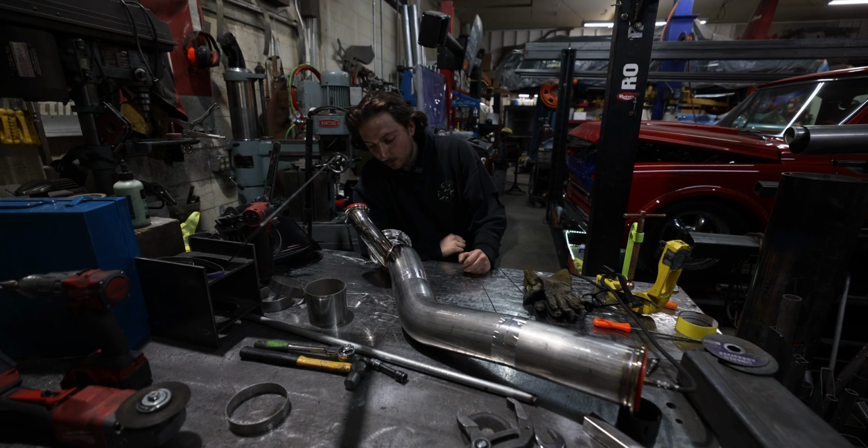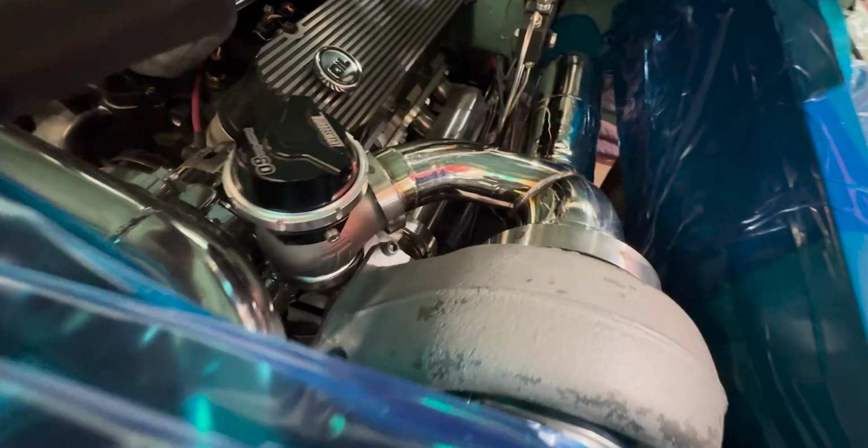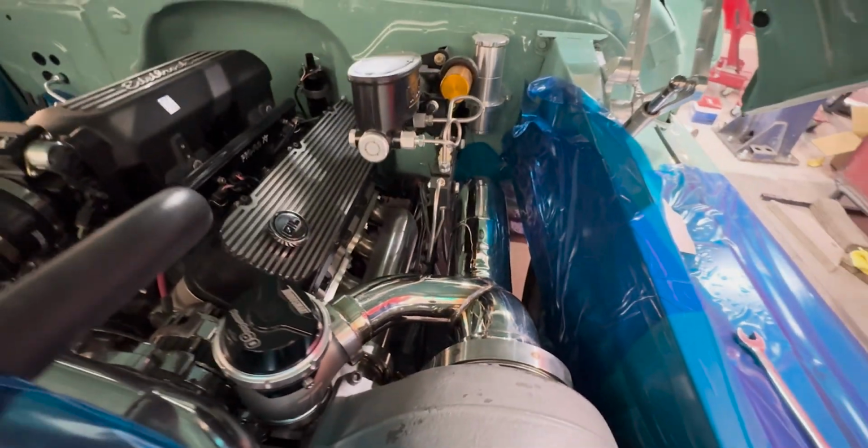But I just got this piece TIG welded on there. I've got the other one done. It fit in really nice. The kind of thing you want to see when you're welding pipe. But finish that one, I'll finish these guys, and then I've got the rest of the exhaust to do under the cab.